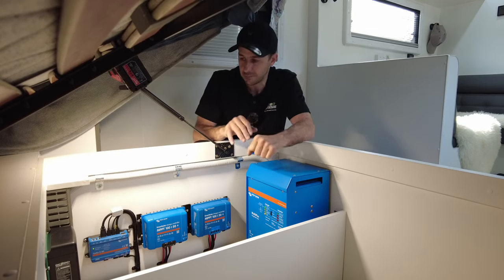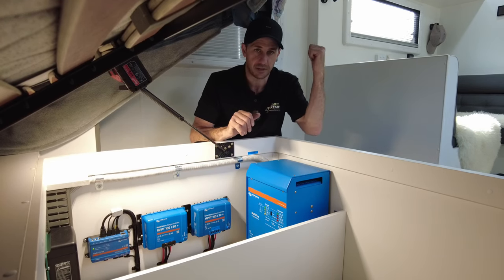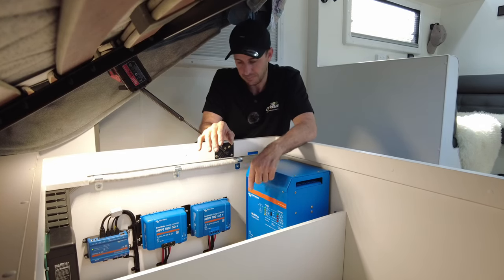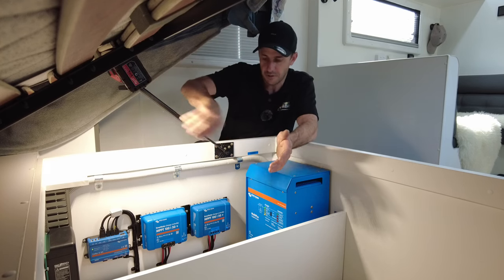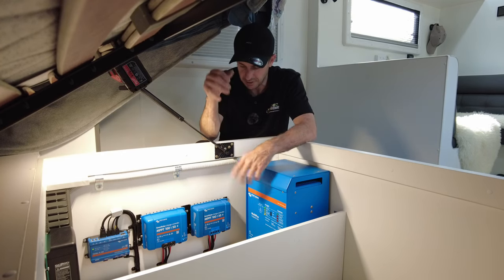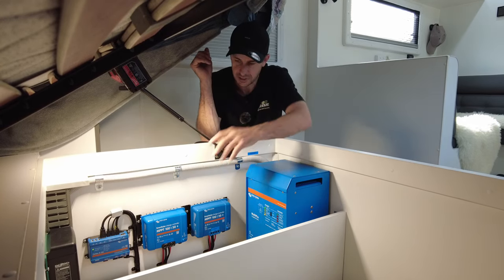Cerbo GX there to integrate all the products up on the touch screen with the Touch 50. And you can see all the Lynx bus fuses, and I'll zoom in on that in a minute for you guys so you can see it. And the busbar master fuse, 95 mil cable, very heavy duty stuff. You've got the SmartShunt down there. We've done a Victron negative bus bar in this one because of a lot of negatives on this. And you can see it's all tied in nice and neatly.